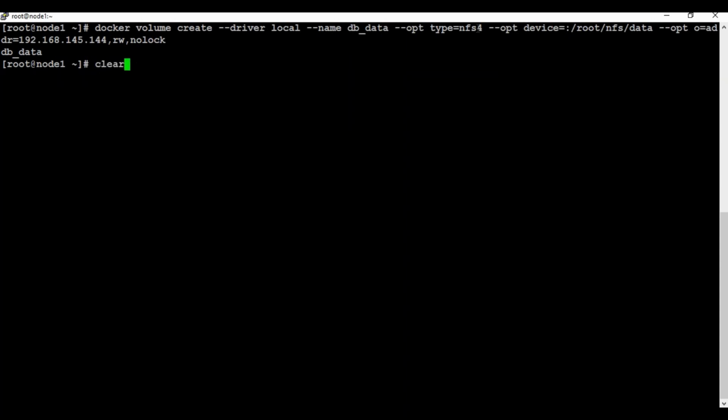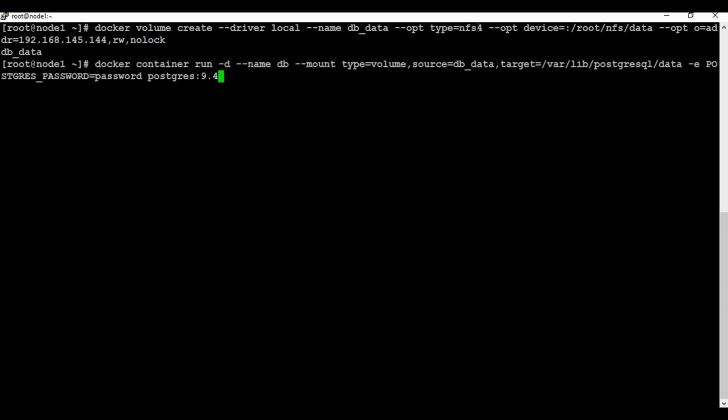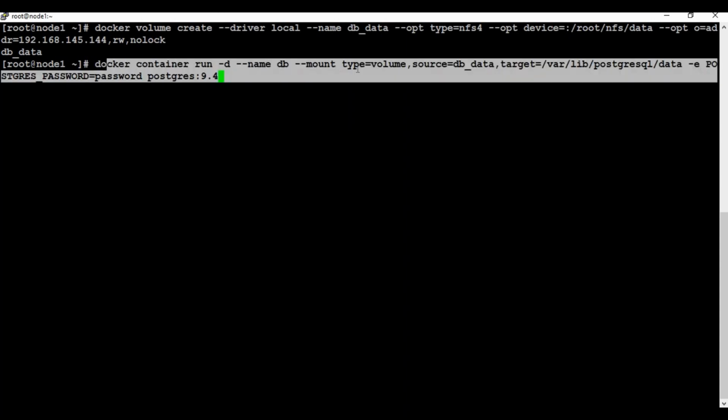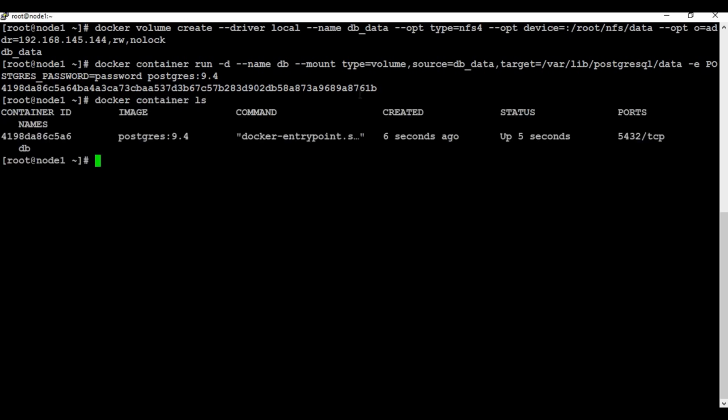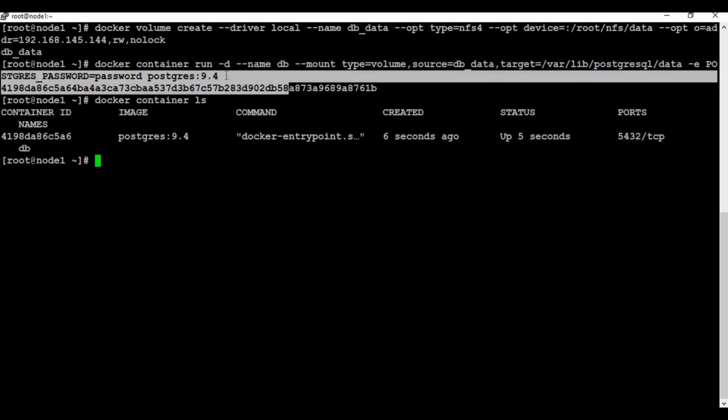And then we will map this to our container. So this Docker container, I'm going to map this now. Now if you see, this container is created, right? With docker container ls, you can see the Postgres container is running using this db.